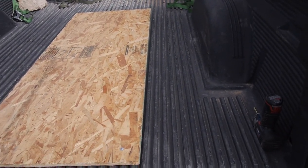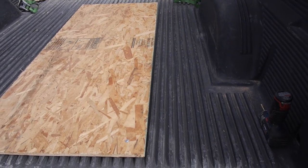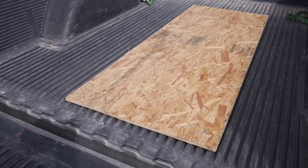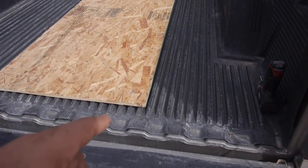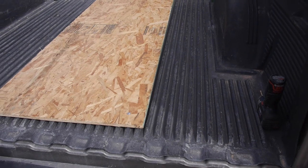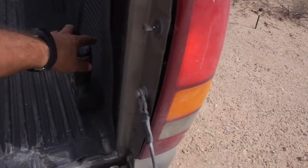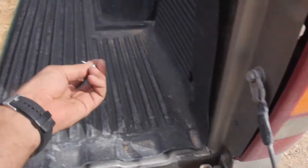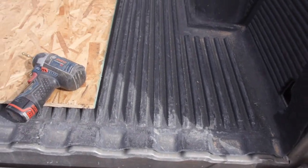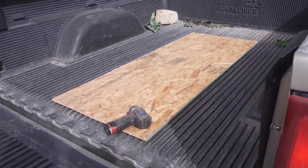don't put the bed liner in, get a wooden bed liner, or put a piece of wood down, or I think metal is even better. You know, that plastic is just really slippery. So I'm gonna take that piece out and find a bigger piece later, or next time I buy OSB, I'll just buy an extra piece just for here. So that's that. And I just used some of these big head, self-drilling, simple screws. First one I found. Put 2 in, that was enough. That helped a lot.